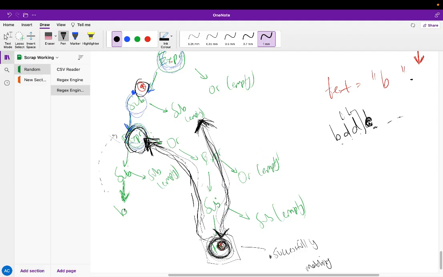Like, let's say this is a B. So B, D, D, B, and then an E, or maybe just the empty string. So the B would match, then the B would fail, so we go to D star. The D star would match once, then twice, and then fail.